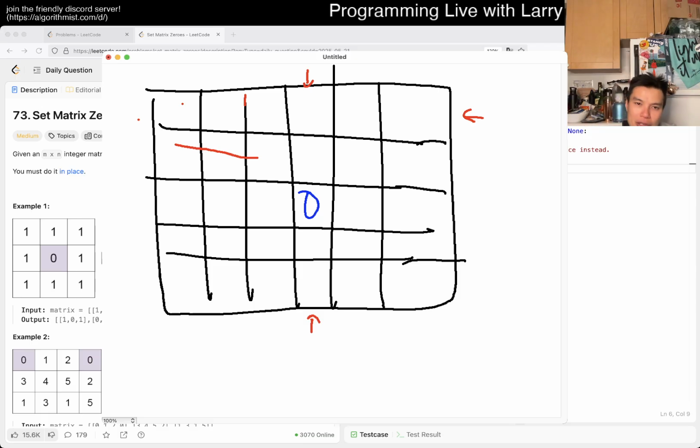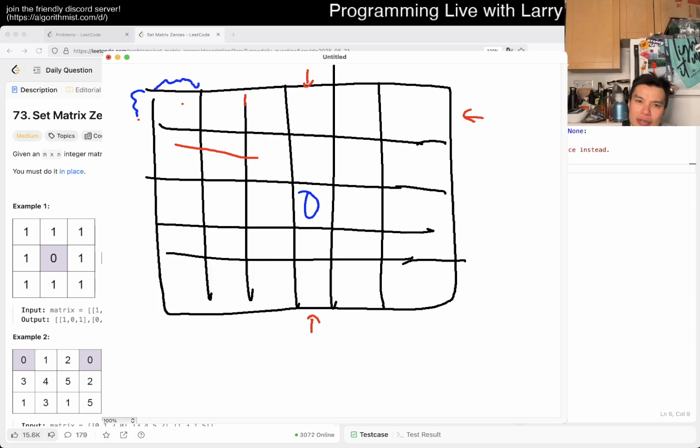Can we store it somewhere? Can we just, like here, so that we later pass it on? I see. Okay, maybe that would work. So basically now we're just using the first row and the first column as the storage.